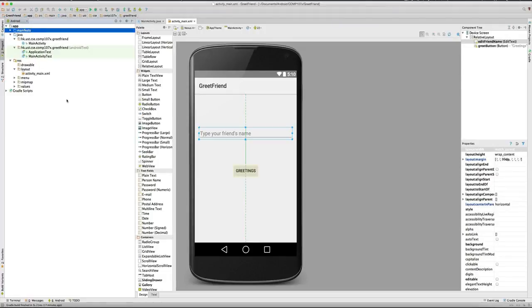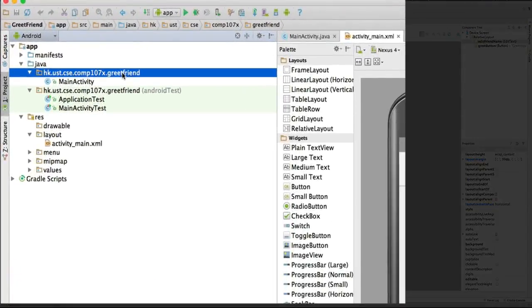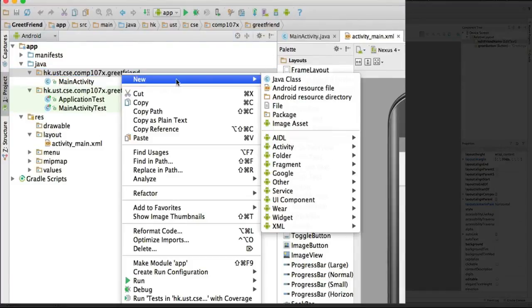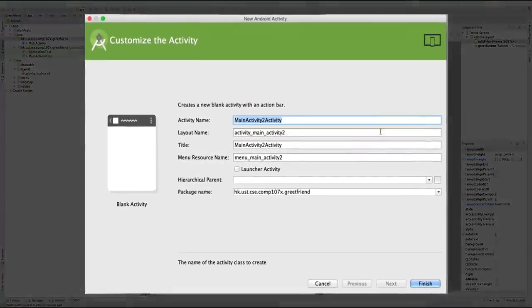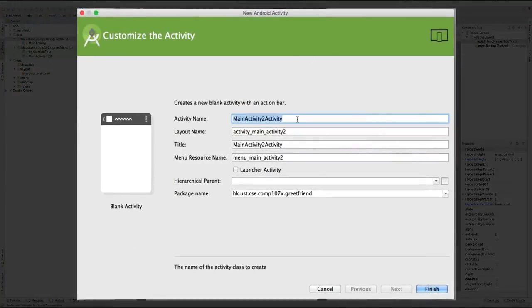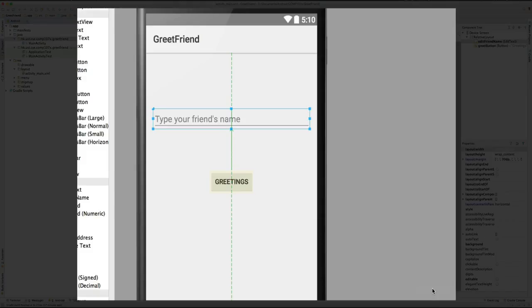We are now going to add a new activity to this application. To do that, right click and say new activity, blank activity. When the window opens, type in the new name of the activity as show message and click on finish.